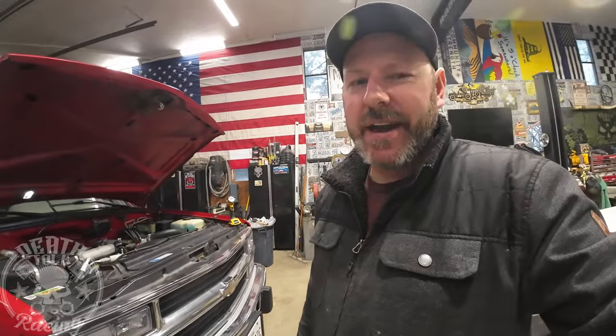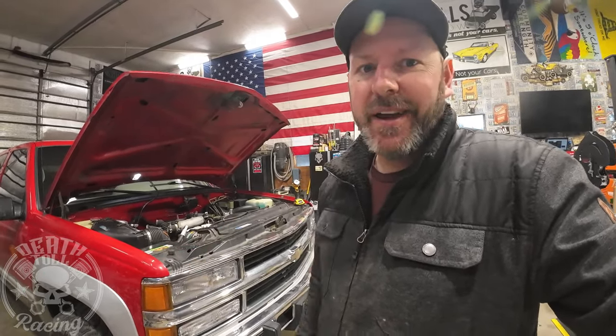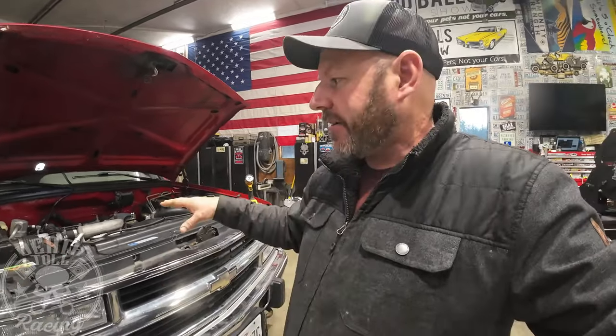I call those the main Achilles heels because they will catastrophically kill the motor. I've never lost a balancer and not had to take out the crank. I've also never had an oil cooler line blow, but I also replace them when they start getting seepy — change them because those things can just rupture or pop off. These only have about a seven-quart oil capacity, so it takes seconds and they're out of oil. The other catastrophic failure could be starter on the block — if you run the mini starters, they have so much more power that they spin the motor smoother, so you don't get that hammering effect on the block. Mini starters are a must.